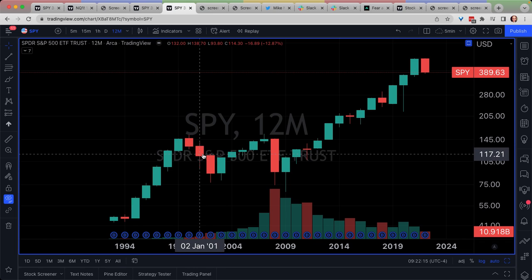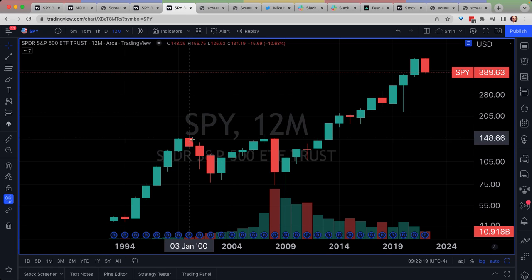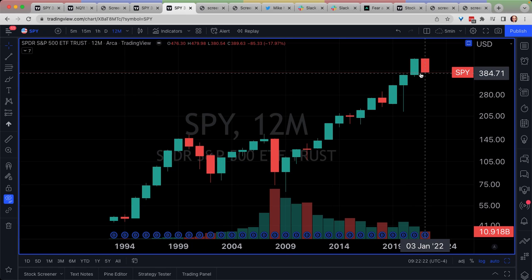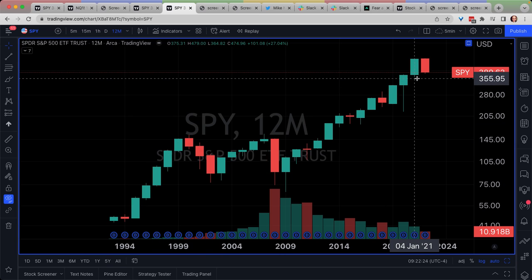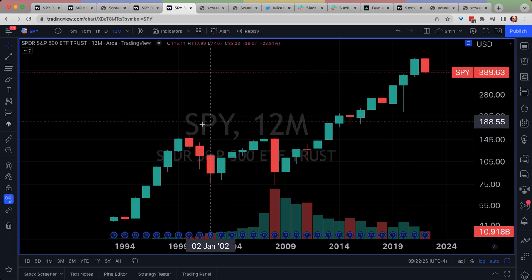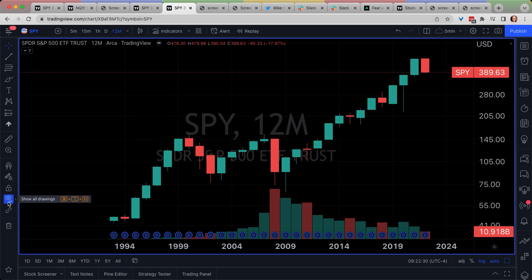And again, a lot of people are talking about a recession coming in 2023. What would that mean? It means that maybe we are repeating 2000, not 2008. I think we're going into a big correction. I'm just not sure which template we're using here. And again, history does not repeat itself, but it rhymes.